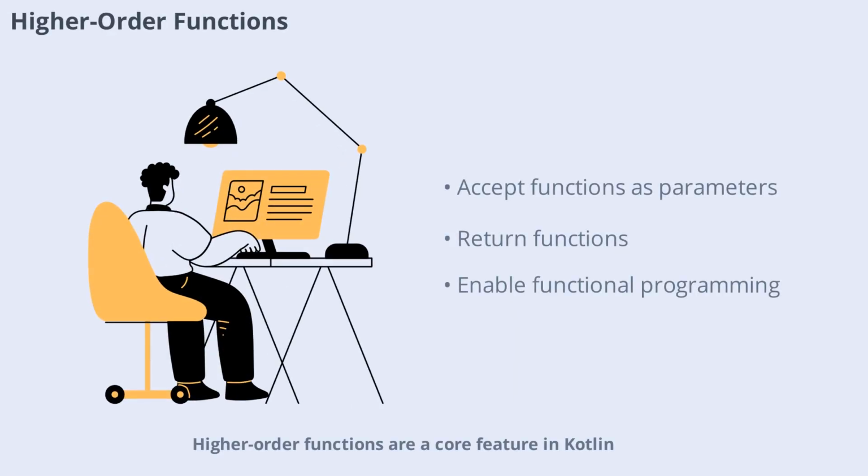Higher-order functions are a core feature in Kotlin, allowing functions to accept other functions as parameters or return them as results. This enables more abstract and flexible code structures. For example, you can pass a function to another function to perform operations like filtering or mapping. Lambda expressions, which are anonymous functions, work seamlessly with higher-order functions, making code concise and expressive. These concepts promote functional programming, encapsulate behavior, and support modular code. By using higher-order functions and lambdas, you can create APIs that are both powerful and easy to use.